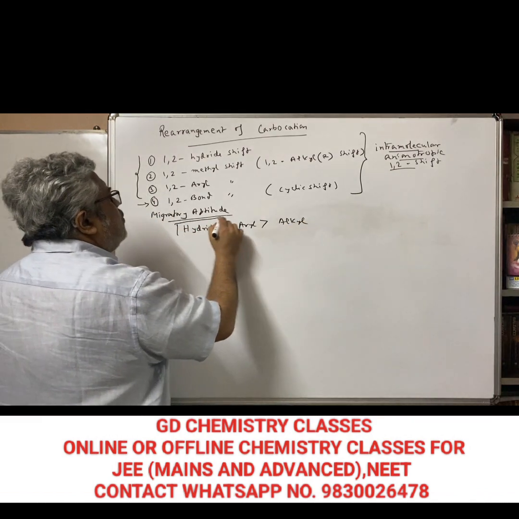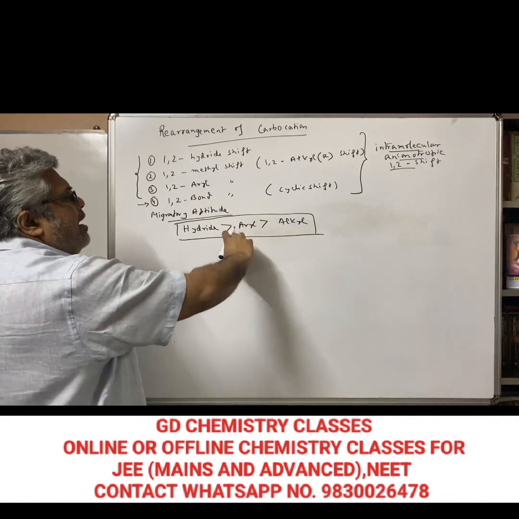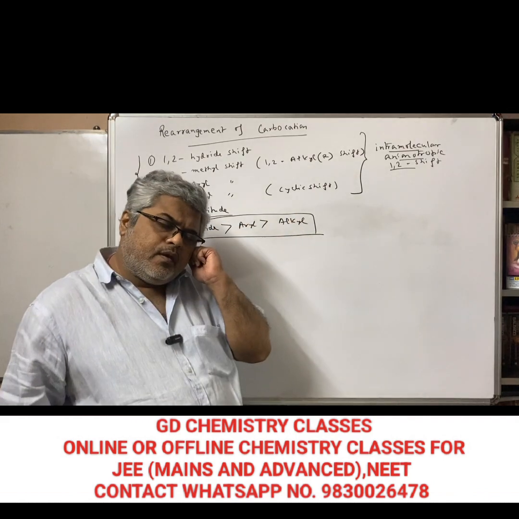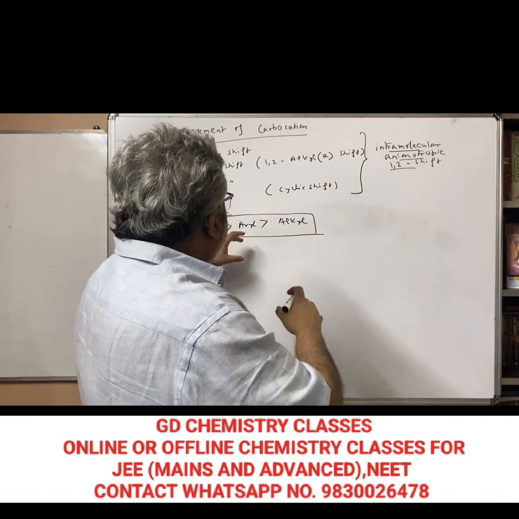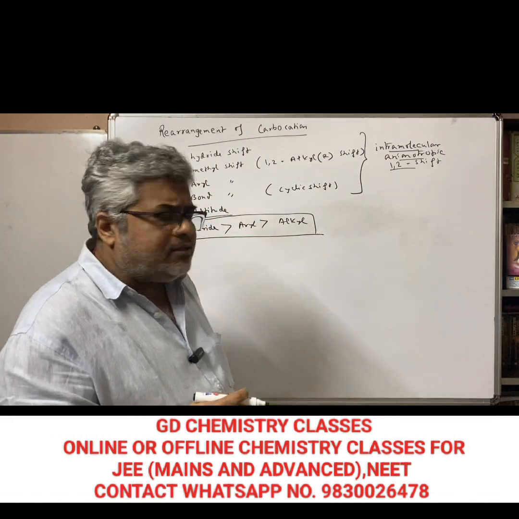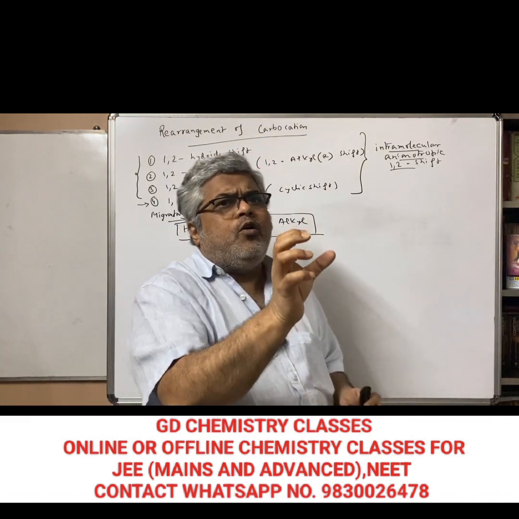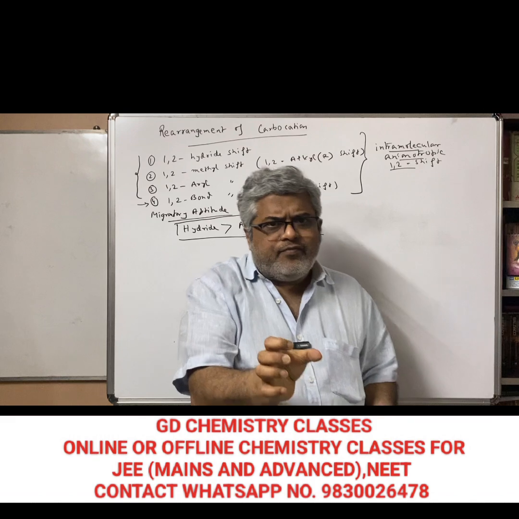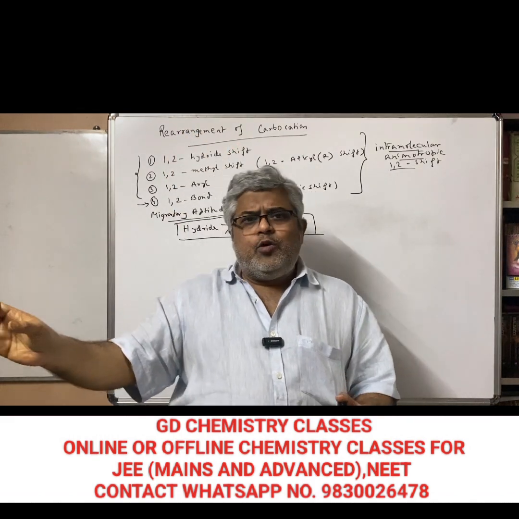Normally, you can simply follow this. Hydride shift is preferred over aryl, and aryl is preferred over alkyl shift. Now, among aryl groups, I'm not going into details of this part because it will be discussed in some other classes. But we can simply say, suppose we have one phenyl group attached to a plus M group, and another phenyl group attached to a minus M group.